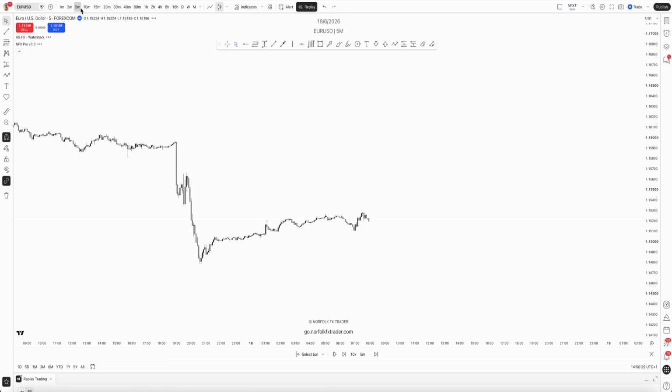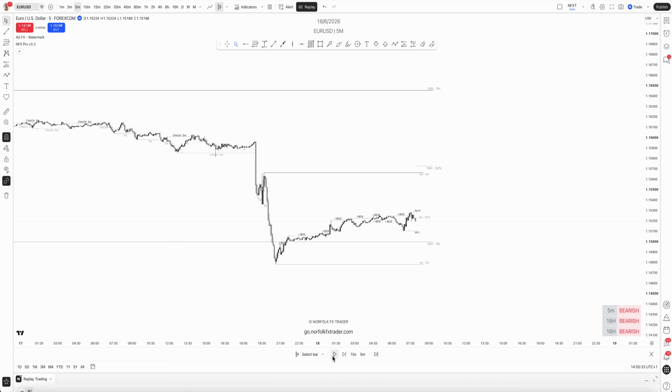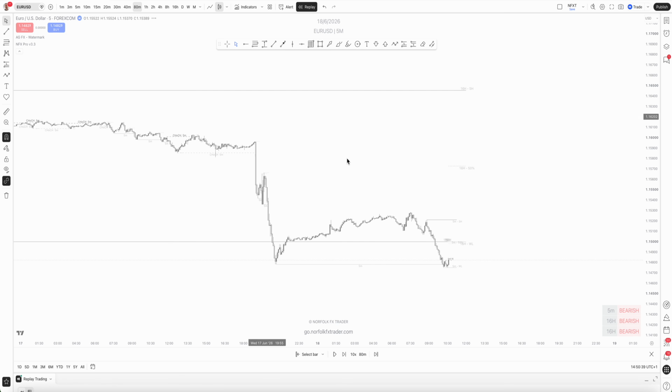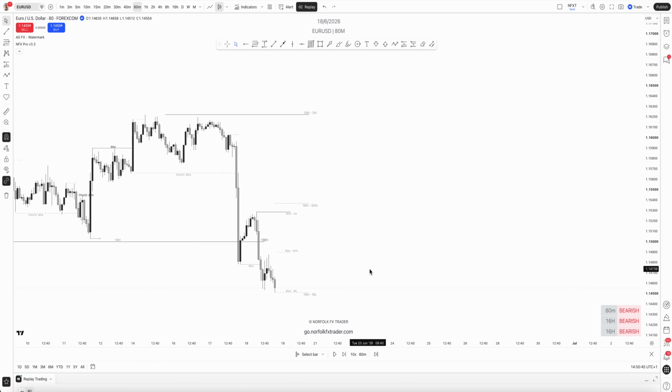So we go down to the next time frame, which would be a 5-minute. And again, we're still actually bearish on structure. Let's see if we do shift bullish or not on this time frame. So it looks like we continue bearish. So we continue bearish with that 80-minute structure. So continue following structure, you can see what happens. Now we've created that continuation down.